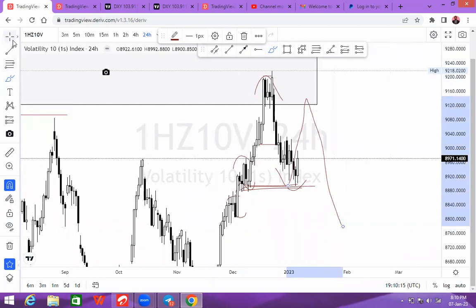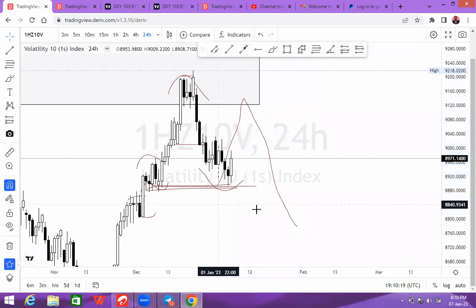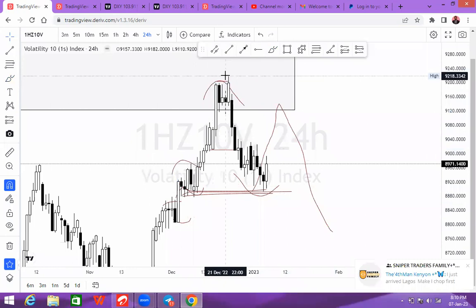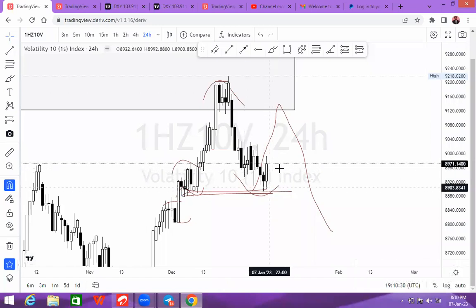This is what I was anticipating and looking out for the week. So it took time for price to come into that zone. This was the last high, the last low, and the price gave us all of this, cleared some form of liquidity. You can see imbalance within this region. So I was waiting for what price is going to do within this region.